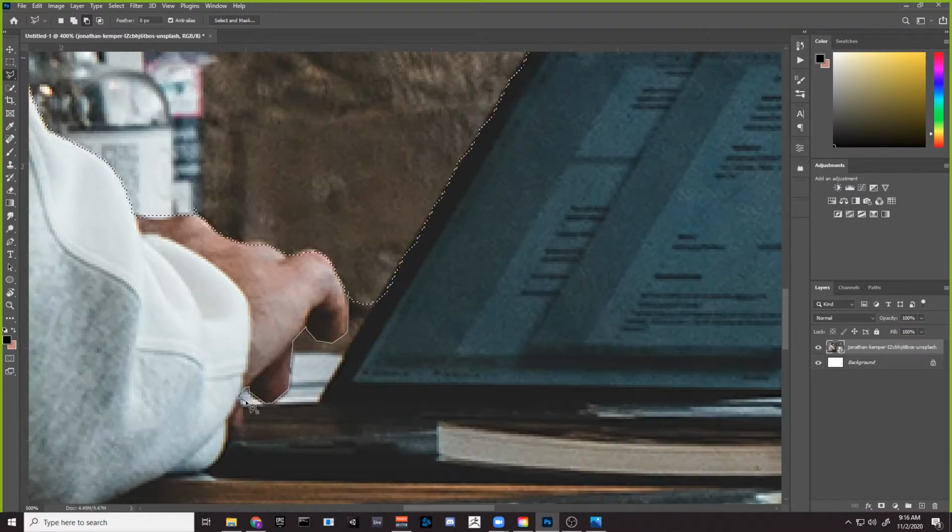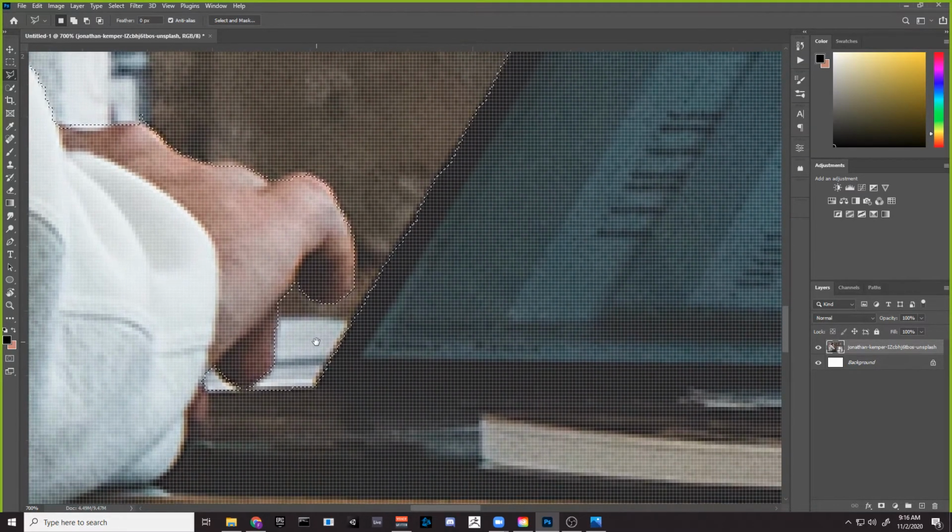We don't need that. So we can just select it here, okay, like this. Come back around on it, and then climb up the laptop, the side of the laptop. And now I've deselected from here. This place here, no need for me to deselect, so I'm going to bridge them together. So the polygonal lasso tool, going to either bridge them together or deselect. I'll do a bit of deselection here.